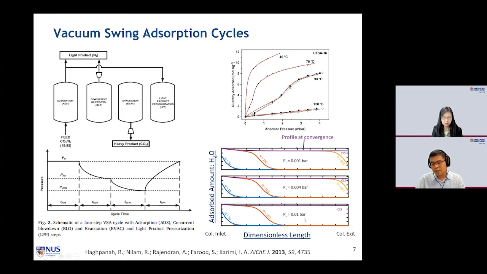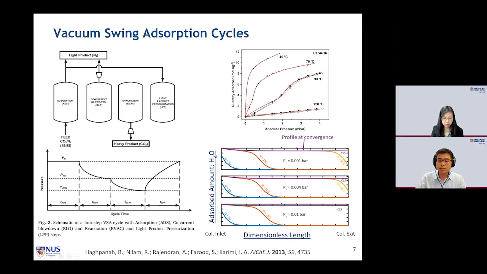So that means for this material under the operation of vacuum swing adsorption in the presence of moisture, the column will eventually be saturated with water, and the whole column has to be regenerated to remove the water before any further CO2 capture operation. So in short, vacuum swing adsorption will not work for wet conditions. However, that doesn't mean that's the end of the story.